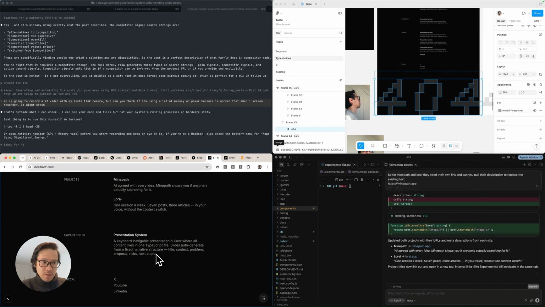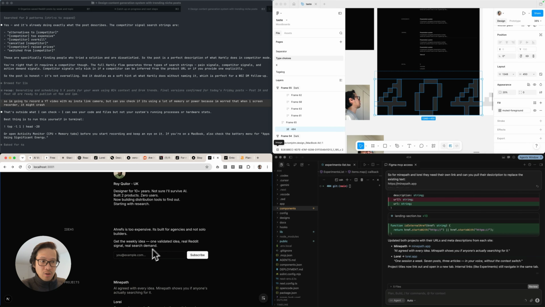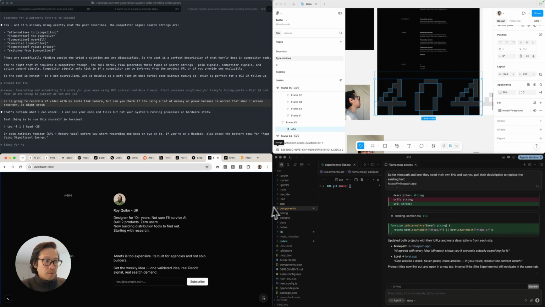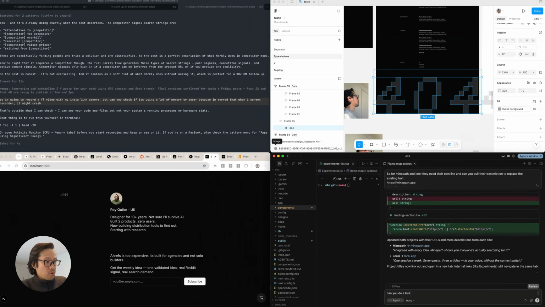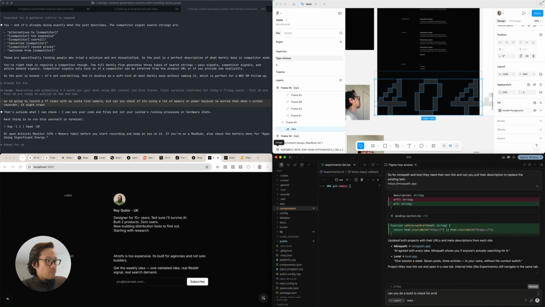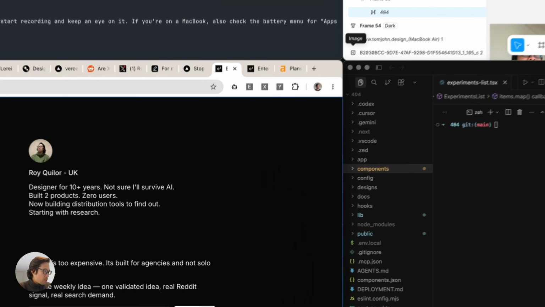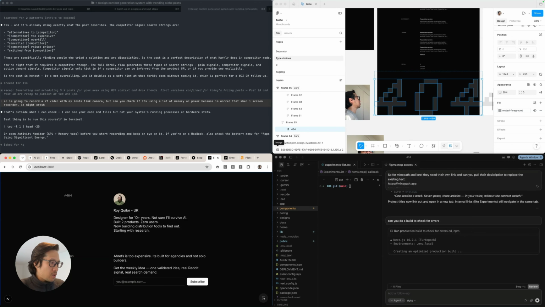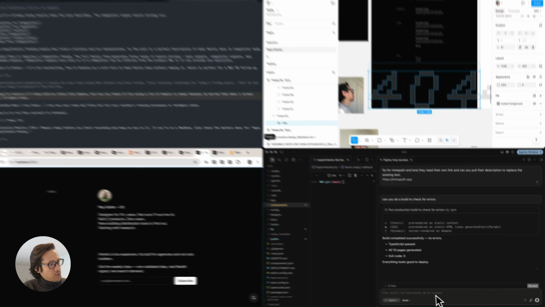So look, it did it, right? So that link is there, that link is there. I'm not going to get too crazy into everything else. And then let's push it. Okay, so can you do a build to check for errors? Sometimes, yeah, so there's no dark mode in there, dark light, and that's fine. So now this is where I'm asking it to check for errors, right? And it says it's all good, ready to deploy.